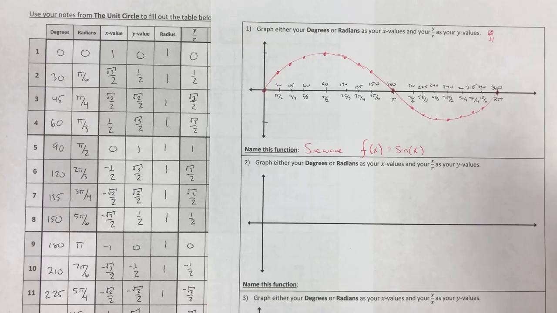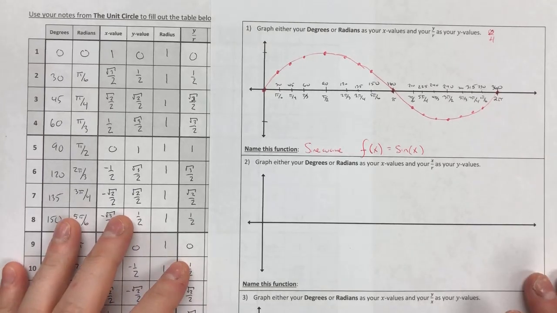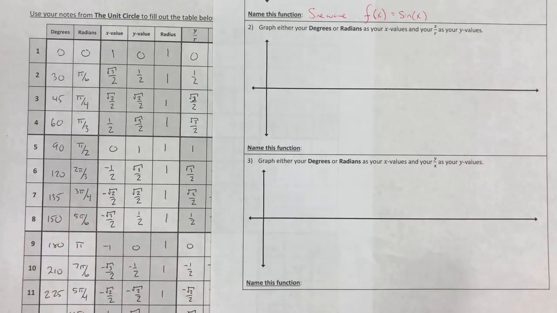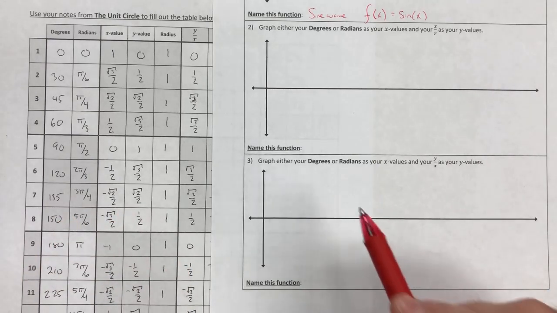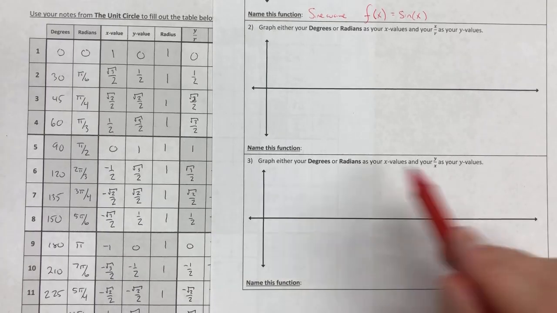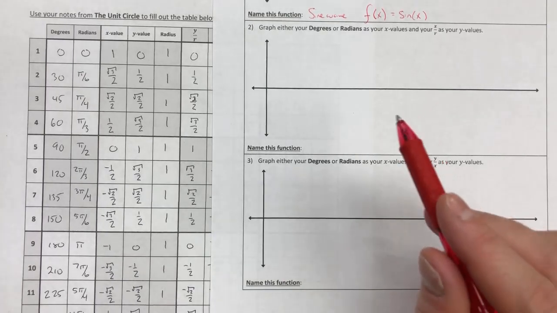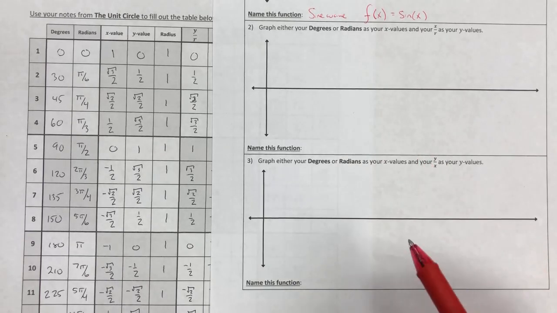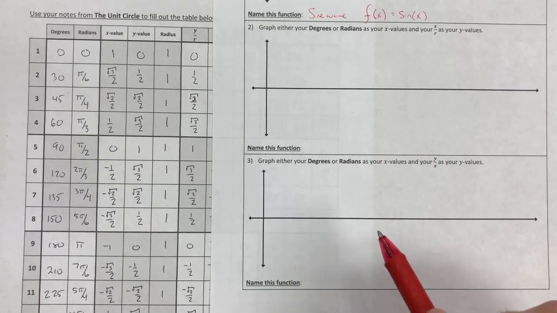So now what I want you to do is go ahead and try out number 2 and number 3 and do the same thing. But on number 3, before you connect all the dots, I want you to pause the video and unpause it because we're going to do this one together. The cosine isn't too bad. This one, y divided by x, this is going to be our tangent function. Go ahead, graph the points and then see where you're at. We'll resume when you're done, see how you did.